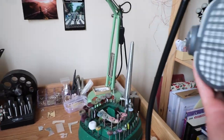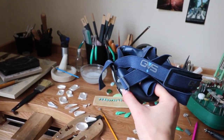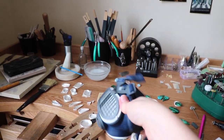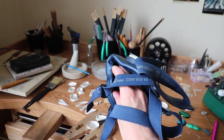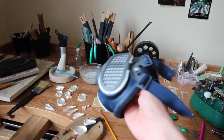Some people are asking about this mask again. So this is the mask I'm using. It's by GVS, I think, and it's a size small. The first one I bought was size medium because I thought this one would be too small, but it's actually much, much bigger. It would cover my whole face.